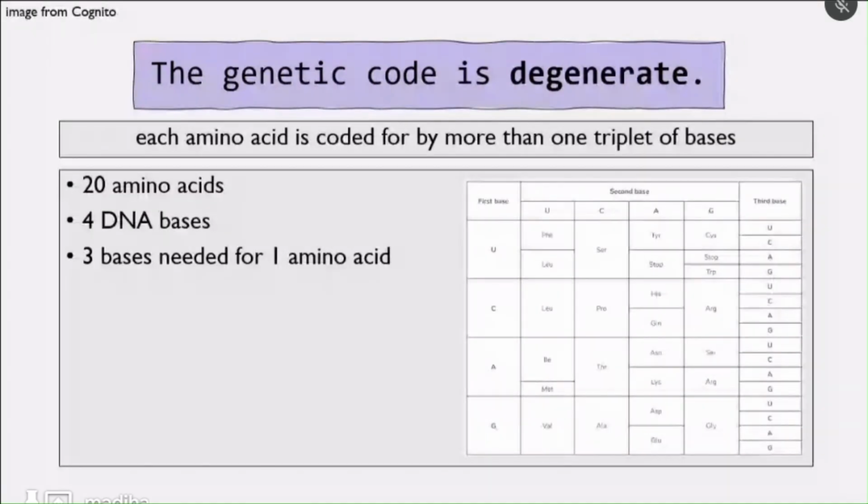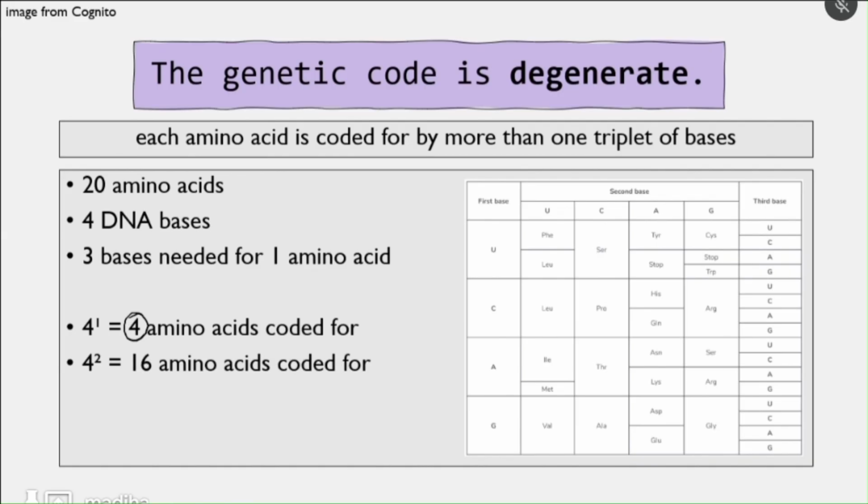So if I bring some maths into the equation, I don't actually take A-level maths, but you know what, we'll just go for it. We know there are 4 different bases. Let's say that only 1 base was needed to create 1 amino acid. That means that we'd only have 4 amino acids coded for. And obviously this isn't enough because we know there are 20 amino acids. So 4 bases by themselves wouldn't be enough to code for all of the amino acids.